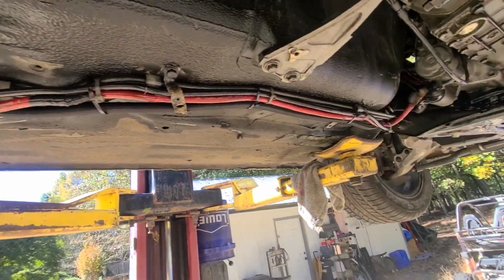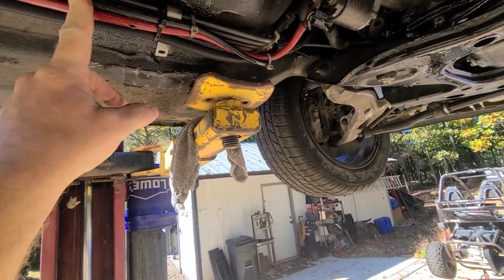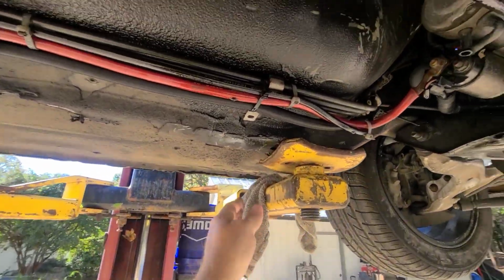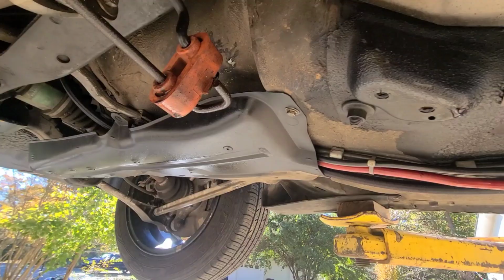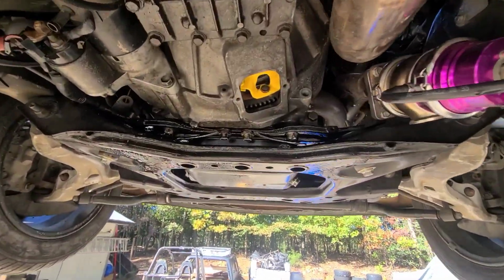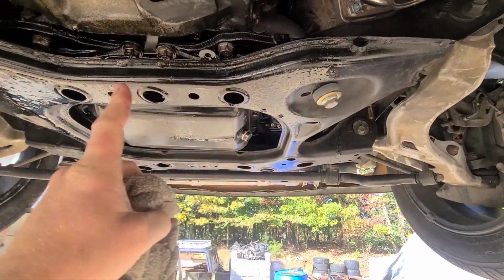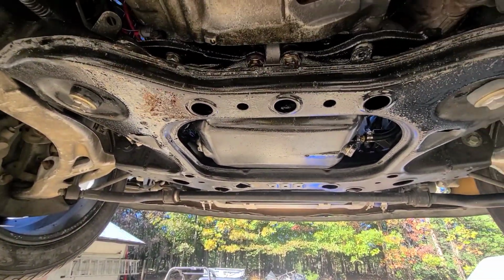And I'm thinking I may want to do something with these wires that have been relocated. I'm okay with it being relocated. It's just the position of the battery in the trunk's kind of not ideal, so I may look into changing that. But first things first, we're gonna drop this subframe because that is the only way to get to the oil pan. Yay.